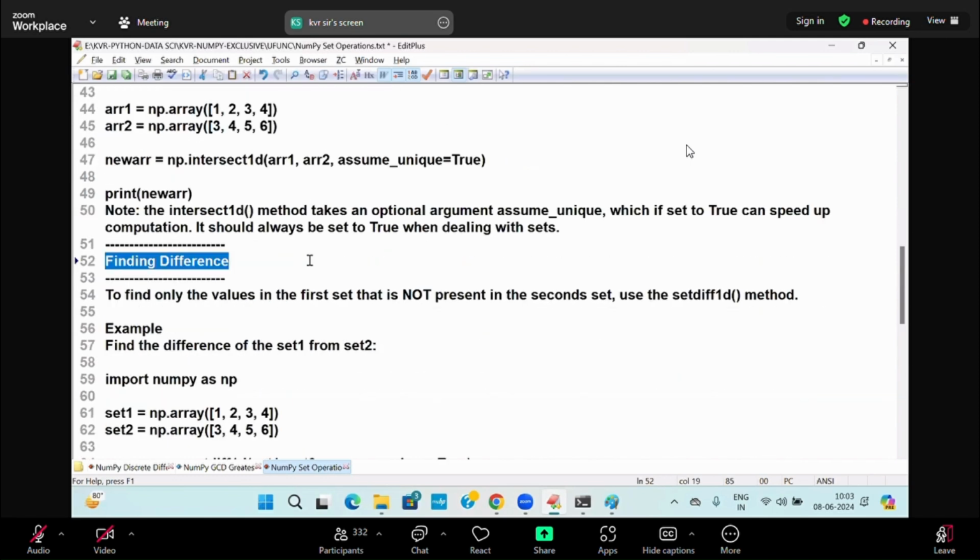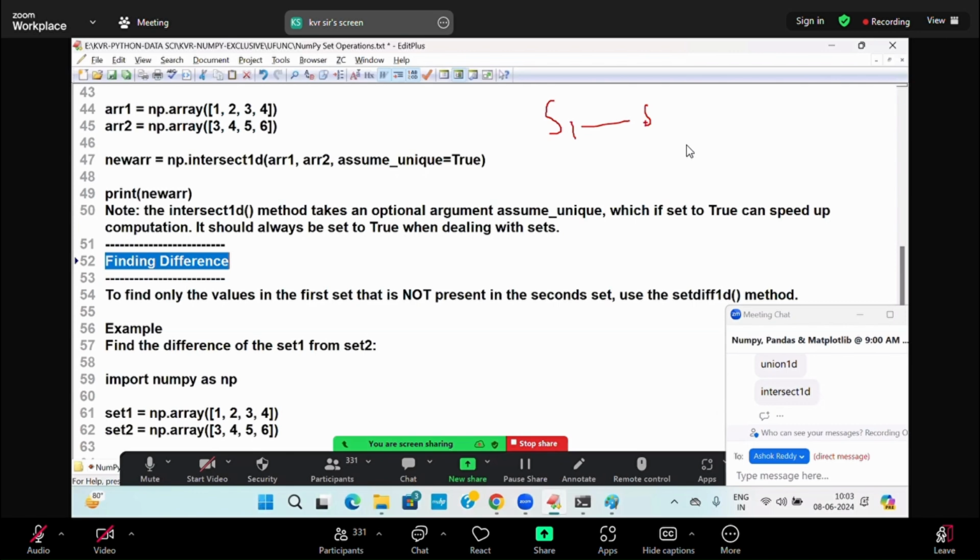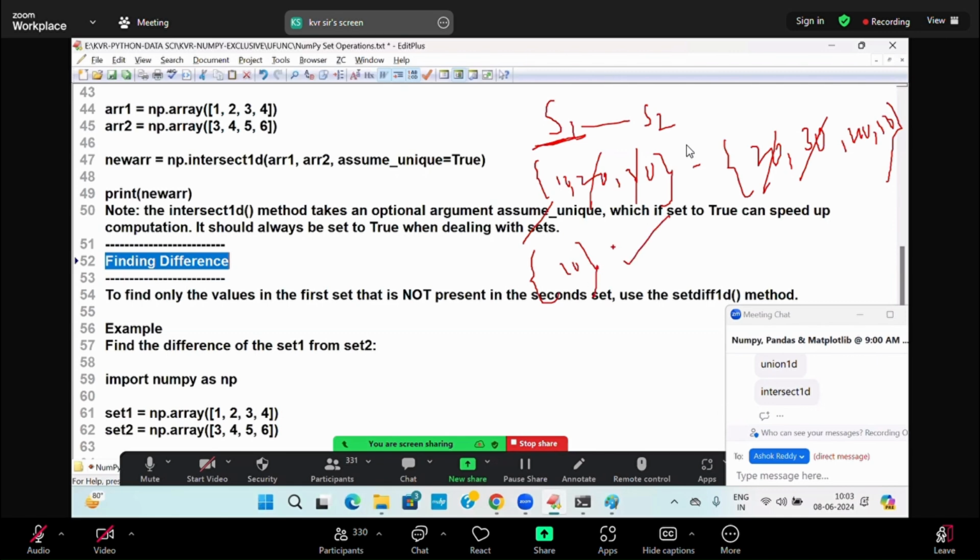Okay, next, start. What is this now? Difference. Do you know the difference? Remove the common elements between two sets and take the first elements. Suppose S1 minus S2. See, 10, 20, 30 minus 20, 30, 40, 50. What is the answer now? 20, 30 are common elements. Remove them, remaining element, since S1 I am writing first, the answer is 10. Suppose all of them are common elements, the result is empty.